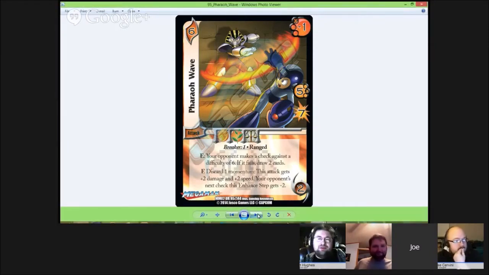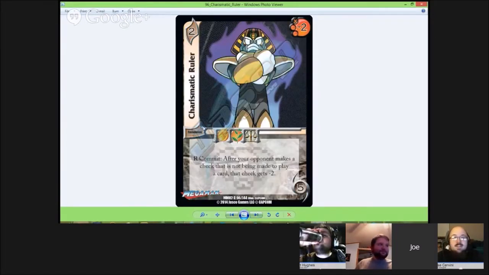This is one of the big cards. We can afford to take some time on it. We got Charismatic Ruler, 2 for 5, +2 high. Response command: after your opponent makes a check that is not being made to play a card, that check gets -2. This is a vacuum card for him. Yes. Straight up, awesome Pharaoh Man card. Very limited outside of Pharaoh Man. It might as well say Pharaoh Man only on it.